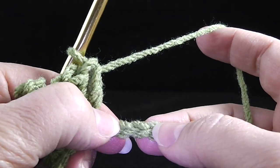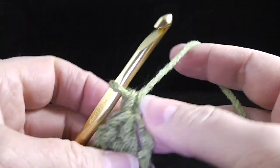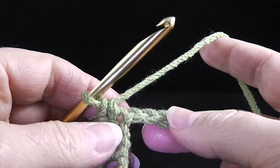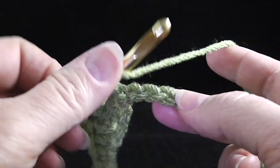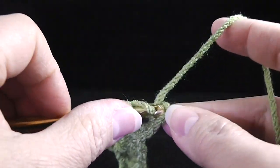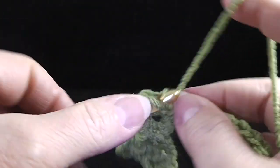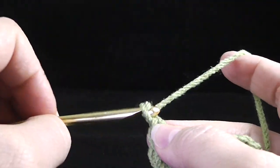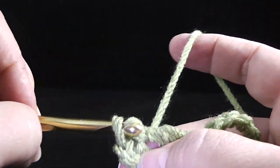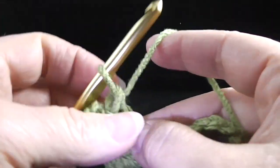Skip the next 2 and then single crochet. I'm going to do that one more time just to make sure we get this right. Okay, skip 2, and we're going to double crochet 3 times. Chain 3, slip stitch like so, and 3 more double crochets.